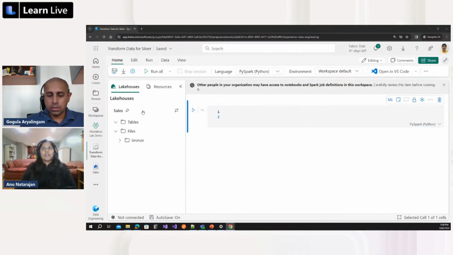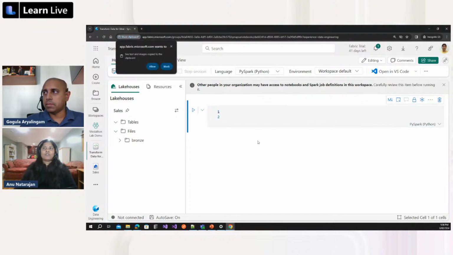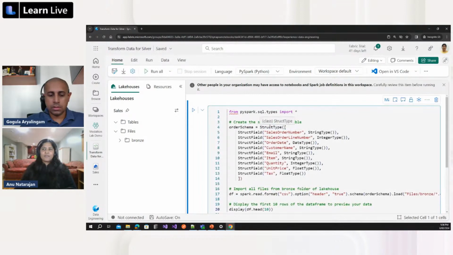To save time, I'm just going to paste the code here, but I'll walk through what this code is trying to do. Here we are going to take the data that is already available in the files and load that into this particular silver table.